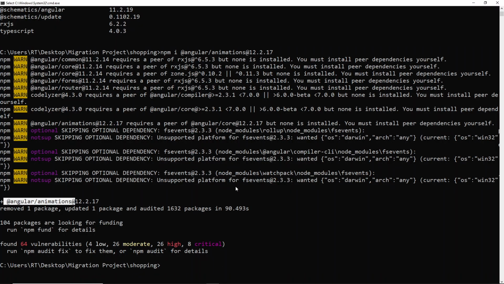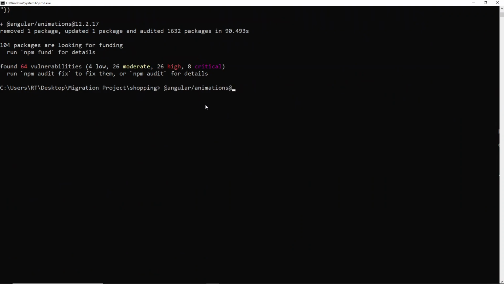So we'll go to our command prompt, and this is the command to upgrade the common. Okay, it didn't come, so let me enter the command over here. It is very simple. Just enter this command and hit enter. Make sure the spelling is correct. npm i @angular/common@12.2.17 is the stable version of common dependencies. So let's upgrade this one and wait until this gets completed.